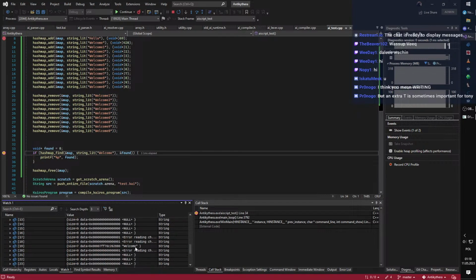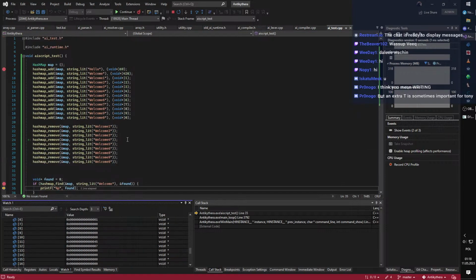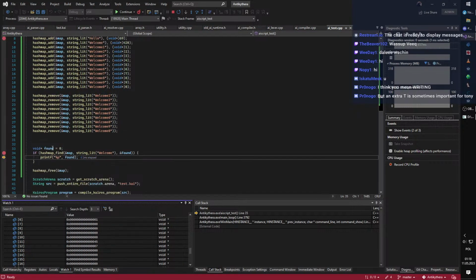So now when we see welcome, right, it's here. And it does find it, and the value for it is 420, right? Found as a yeah. Okay, yeah. So we have hash maps.